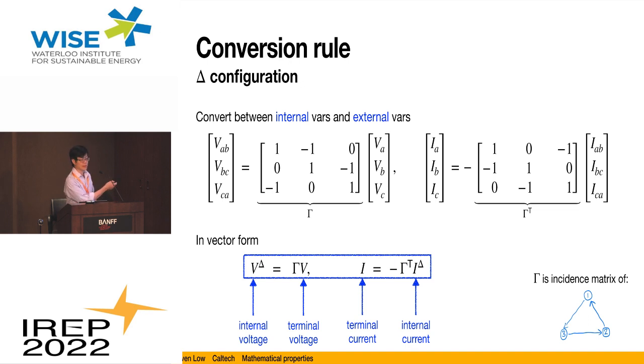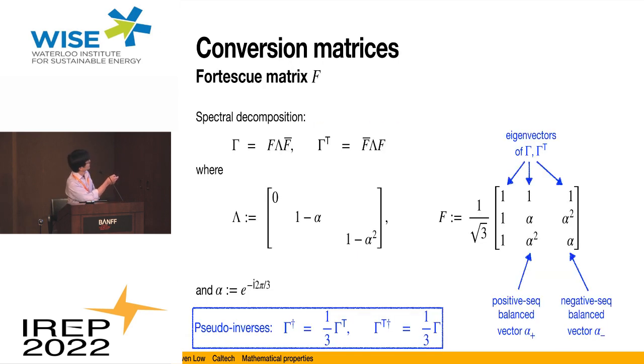But gamma is not invertible, it's rank 2. But we understand a lot about the matrix, and the spectral properties of gamma are important. So gamma is not symmetric, but it's a normal matrix, and therefore it's unitarily diagonalizable, and its spectral decomposition looks like this. So these are the eigenvalues. These are the eigenvectors. So alpha is e to the minus 120 degrees, doesn't matter, but alpha plus is this vector, which is the eigenvector of this gamma. And this is the positive sequence balanced vector, 1, alpha, alpha squared, and 1, alpha squared, alpha is the negative sequence. So it turns out that the reason the balanced per-phase analysis and the balanced analysis works is because this positive sequence is an eigenvector of this. So we probably won't have time to get into the details, but anyway.